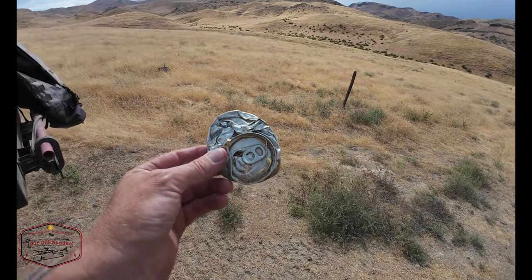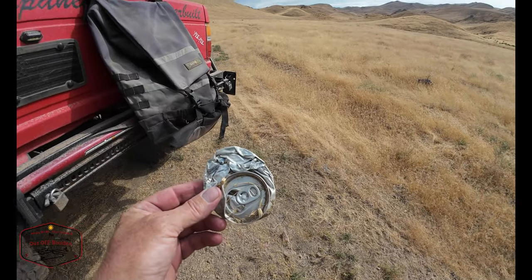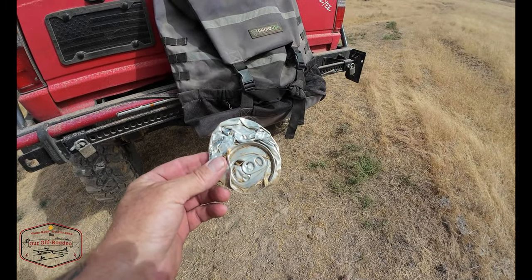People have been running over that can for how long now? You can just pull over and pick it up.